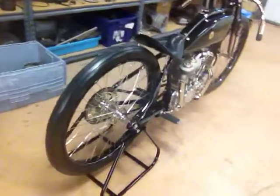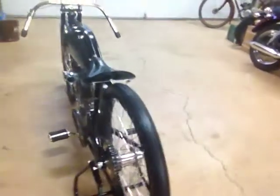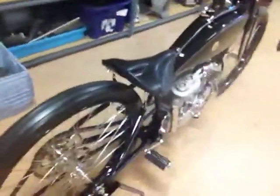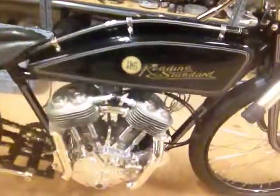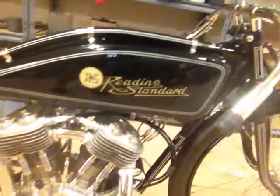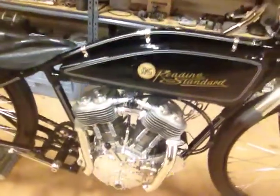And I would say this is probably one of the most favorite bikes I've ever restored. It just has a great look to it and just real sexy lines. The paint was done by Nick Mrazinski, again, out of Satakoy. My good friend Larry Ramos did the lettering. That's all paint on the gas tank, not a decal. And the engine, beautifully done, and it's ready to go, restored inside and out.